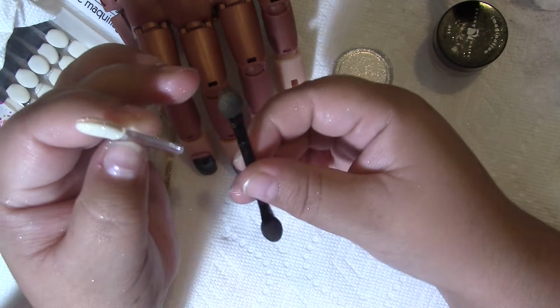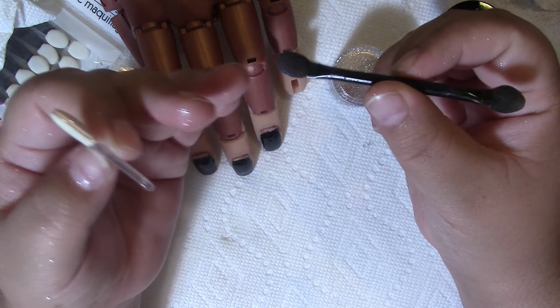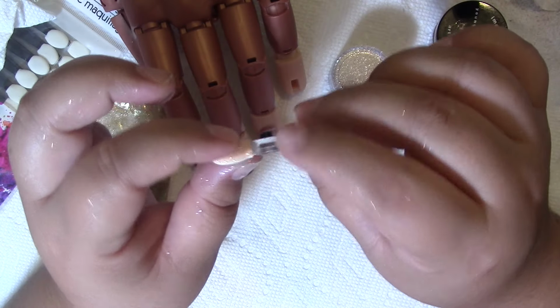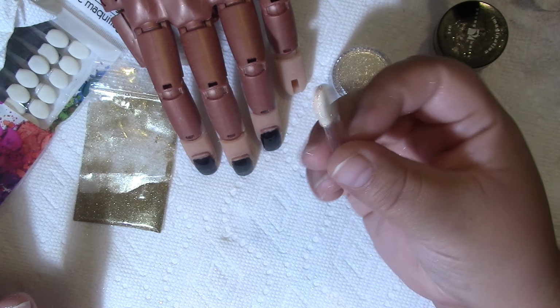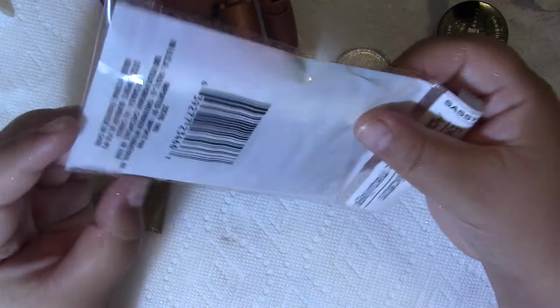This is with a little eyeshadow applicator, the regular ones that come on your eyeshadow palettes. These ones are a sponge. These ones are more of a foam type of applicator. So what I did, I knew this was not going to work for me because I was already full of product. I went to the dollar store and I got myself a little pack of eyeshadow applicators.